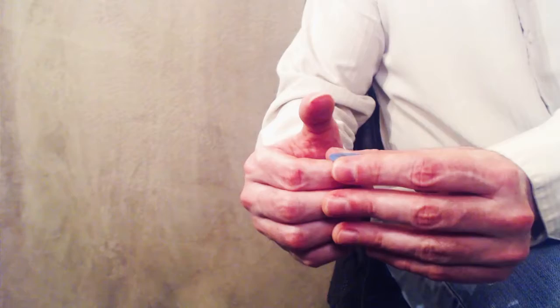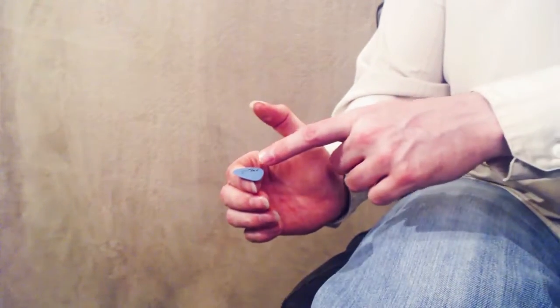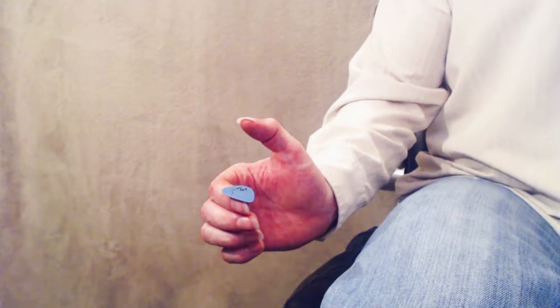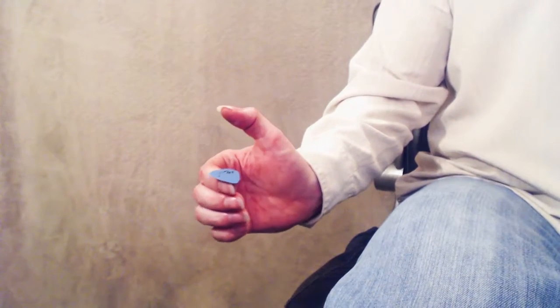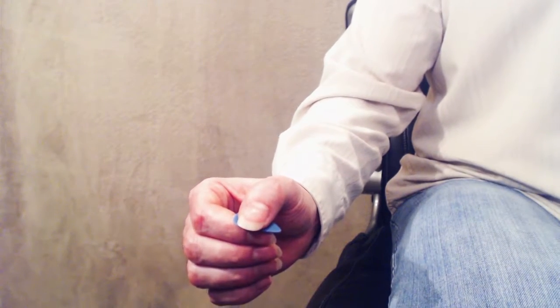So for practice, you can follow these steps. Make a fist, relax the hand, crisscross the thumb, the end thumb joint over the end finger joint like this. And then you take your pick, you put it on the side of the finger, just like that. You can literally balance the pick on top of the finger. Once again, the point is facing the same direction as the fingernail. And then you just simply bring the thumb over the side of the finger. And if you turn it around, that's what you've got.